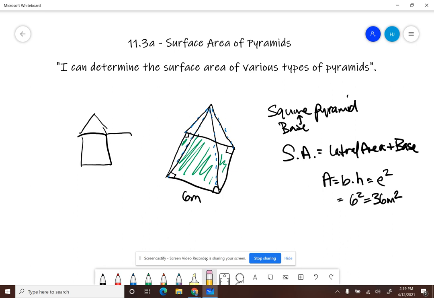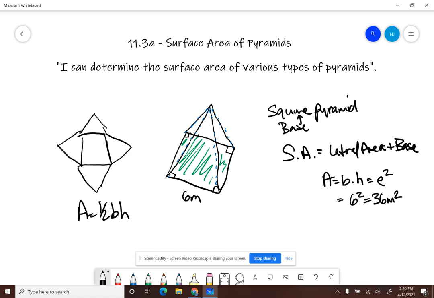Oh my, I went a little bit nuts right there. You would still have your square base, but notice that you would have 4 triangles that adjoin to that. I know that is really rough looking, but it would have 4 triangles that would adjoin to that. Now, again, let's just think about how we find the area of triangles. Well, in order to find the area of a triangle, we do half the base times the height.